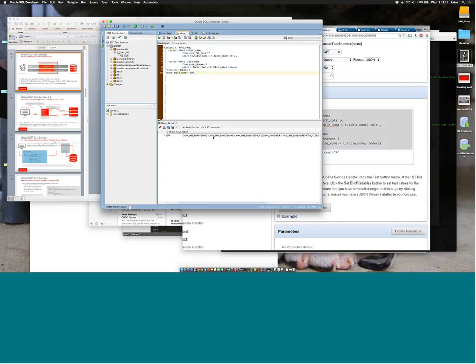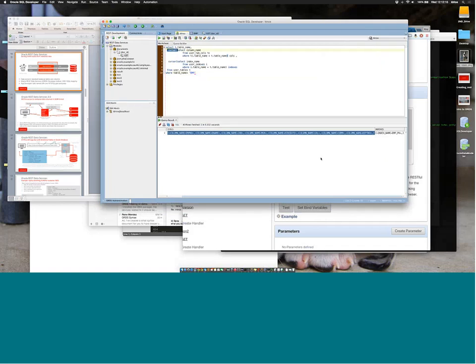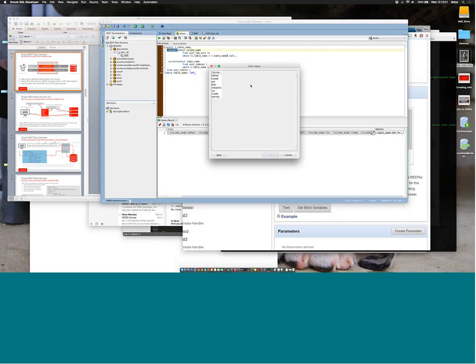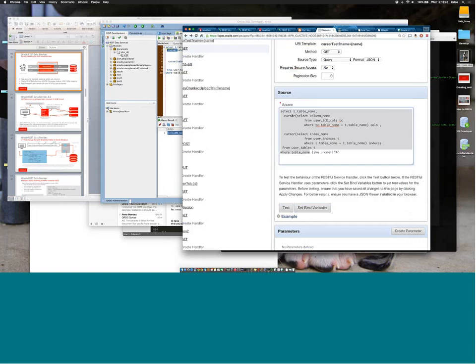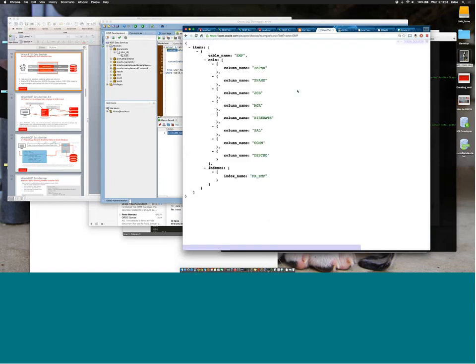And what happens over here is basically these cursor declared functions are exactly what you'd expect. They're cursors. So in SQL Developer, we actually open those up and show you. There's that cursor within the outer select. So in RESTful, it's no different. We take that same cursor function and we expand those out. So what this full REST call is doing is getting us our table, getting our list of columns, and also the list of indexes.